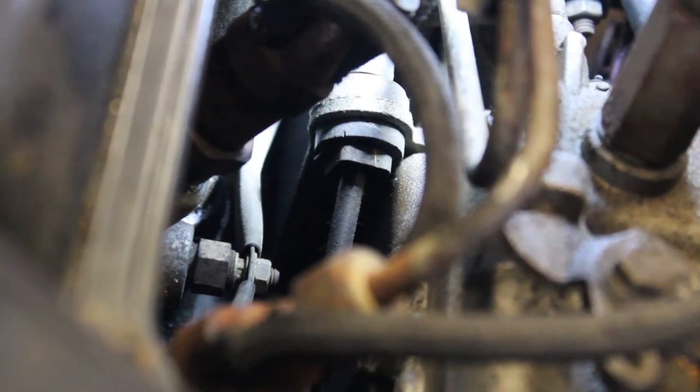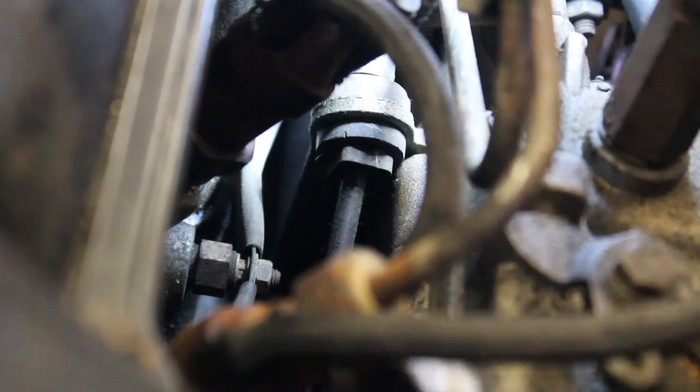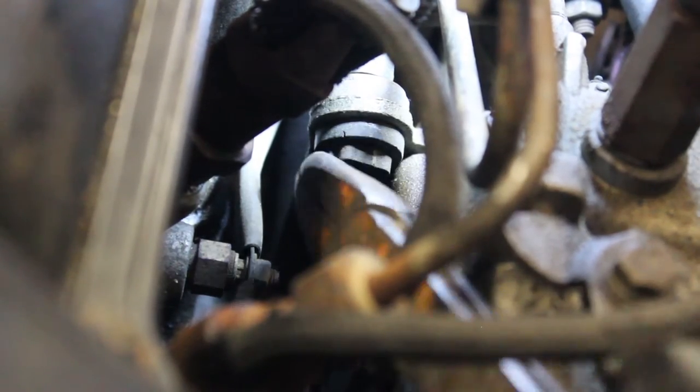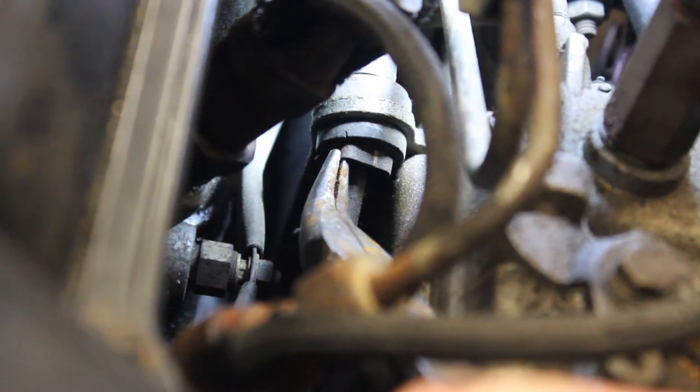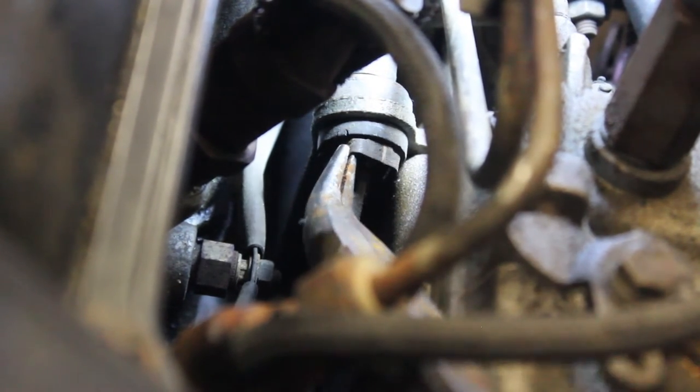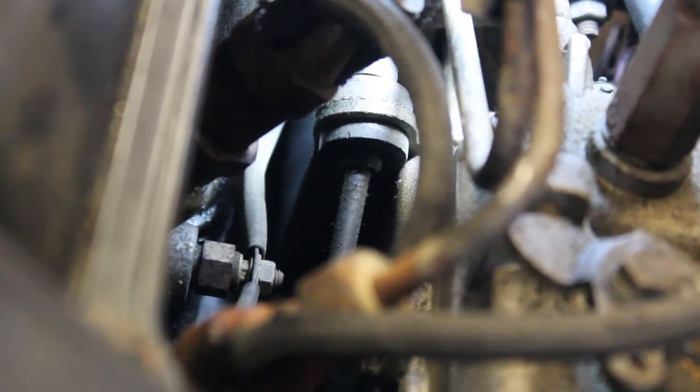Get a properly sized flathead screwdriver, loosen that up three or four turns so that the cable will slide out freely. Next, we have to get the clip that attaches the cable to the pump itself. There is a small clip here. I like to use a pair of long handle bent nose pliers to grab the clip on the side and pull up and out so that you don't drop the clip.